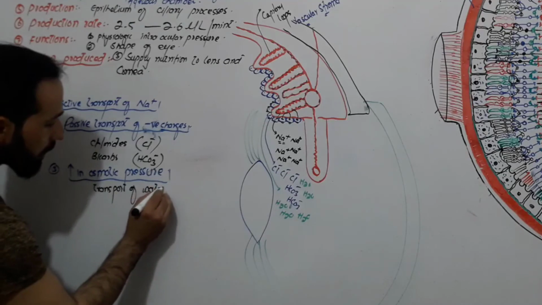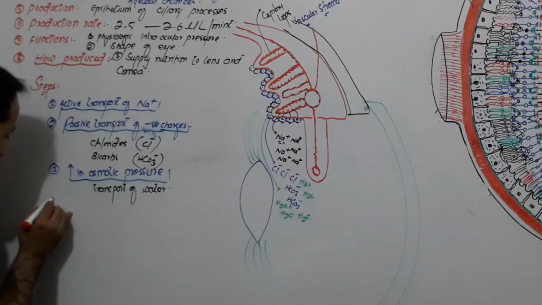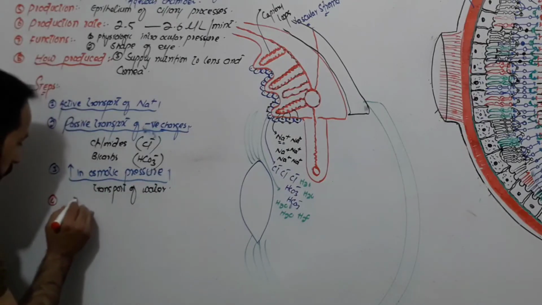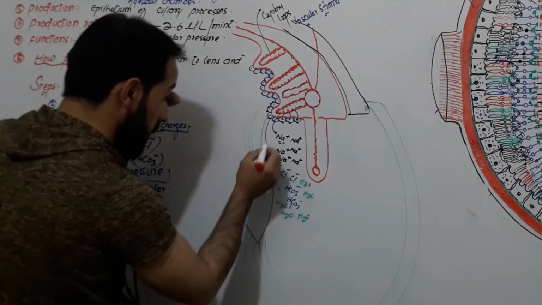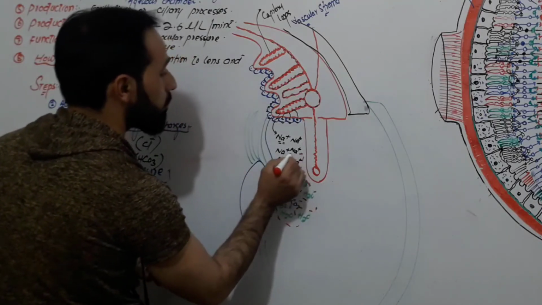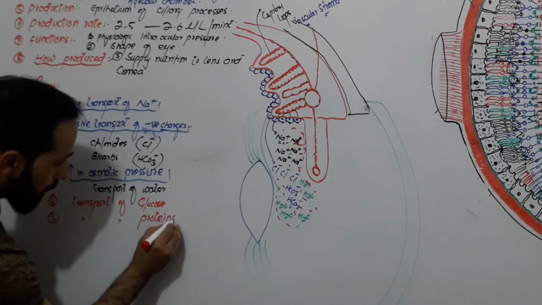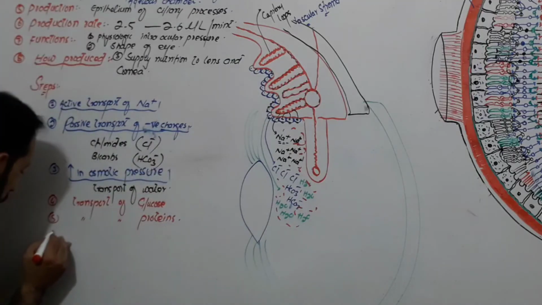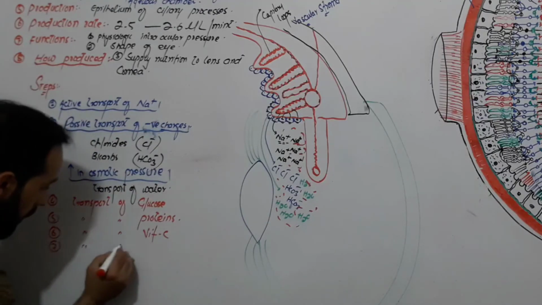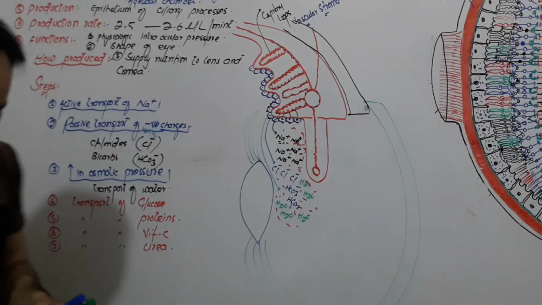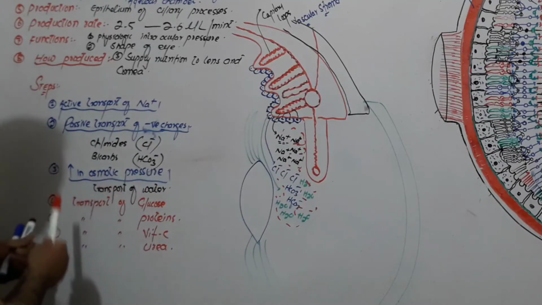Transport of water occurs, and when water comes here, then what happens? Along with water, some transport of some important other substances will be there, and those are the transport of glucose, right? Along with water, glucose molecules will come, right? Along with water, some proteins will come. I'll write here transport of special type of proteins will occur, right, friends? And we also see that there is the number 6, transport of vitamin C occurs, and some transport of urea occurs. Urea also comes here a little bit, right, my dear friends? So these substances are transported by the increase in osmotic pressure by these charges.